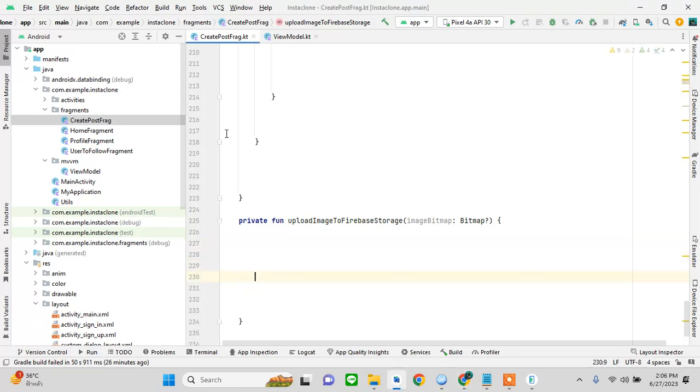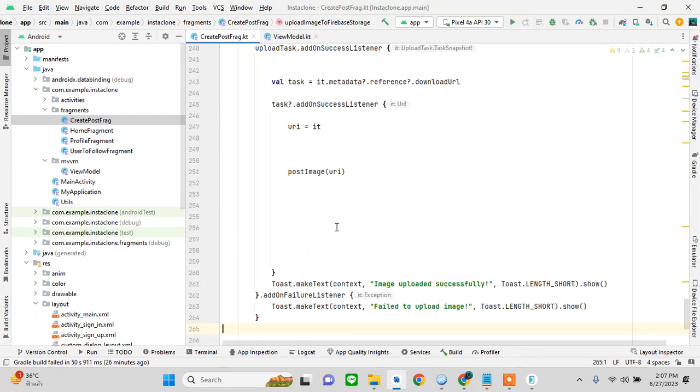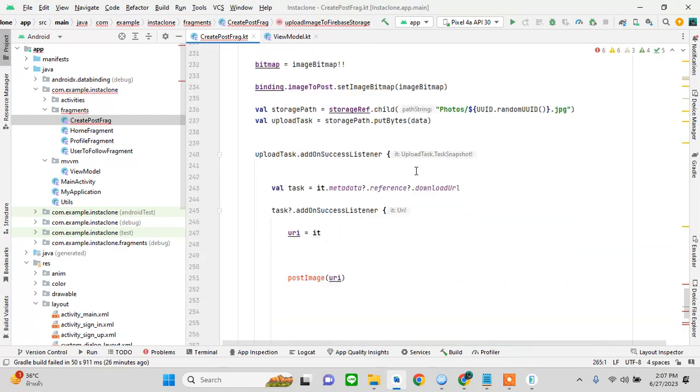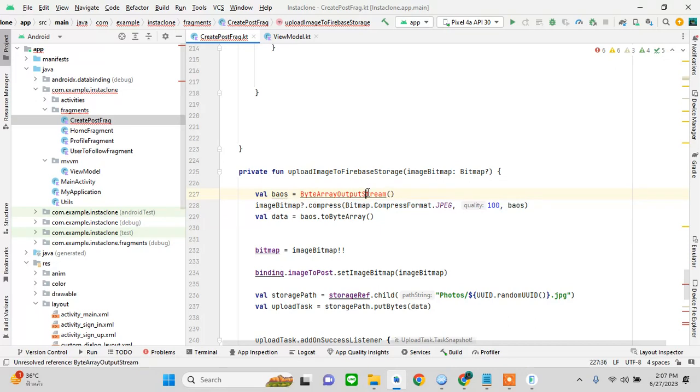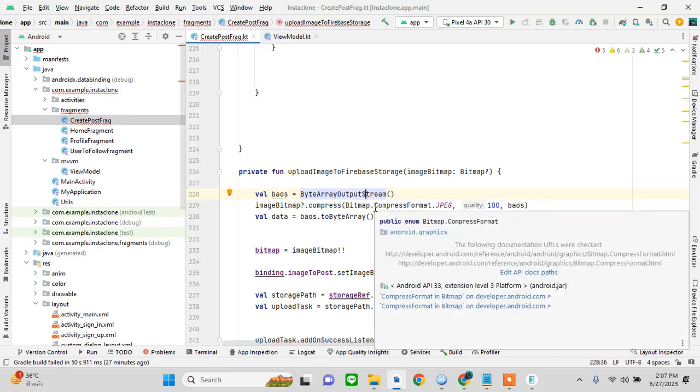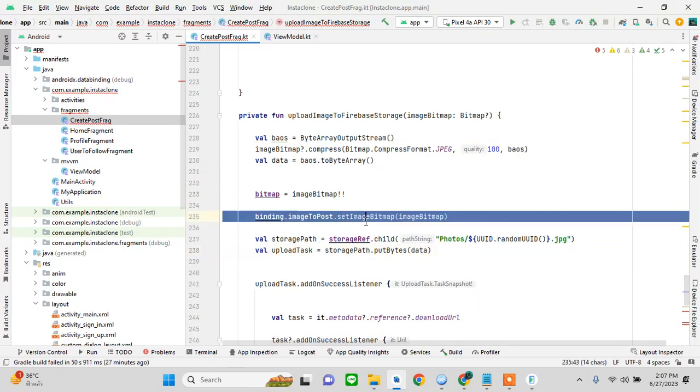Okay, I'll just use the code from a previous tutorial and I'll just tell you what it is. What I have done is, here we are going to compress the size of the image when it is uploaded, whether it's by camera or by gallery, and then we are setting the image, so before posting we can see what image is being set, right?